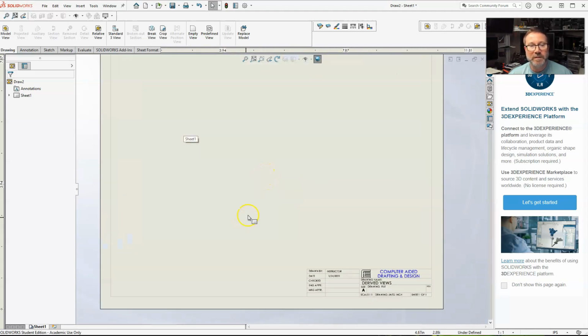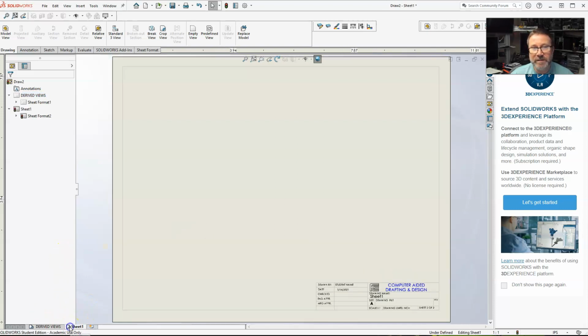Now, technically, you want to rename your sheets as you go. Go to rename down here. Every sheet I would name something different. I'm going to call this one derived views just because, for our examples here, I'm only going to keep one sheet open and continue to go. Remember, when you're going to make a secondary sheet, it's here, add sheet. Control B, update. And then when you go to your second sheet, rename it.